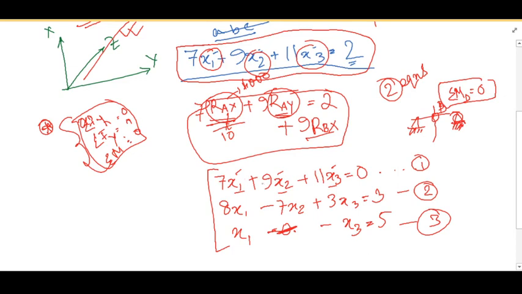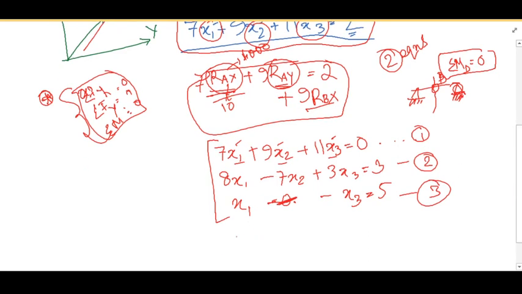So that's why we say the number of unknowns must be equal to the number of equations in a particular set of equations to solve the system of linear equations. So that is our main concern while solving a system of linear equations. And even if I ask you, if I increase the number of equations there, say for example I add 5x1 minus 2x2 plus 3x3 equals 9, then what will happen?